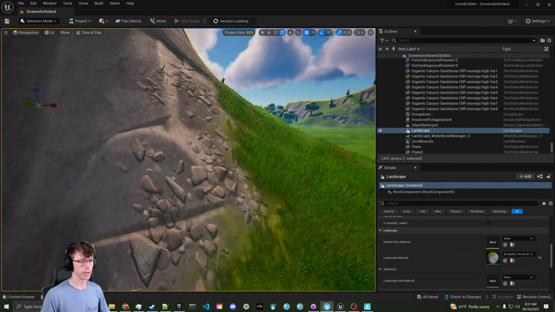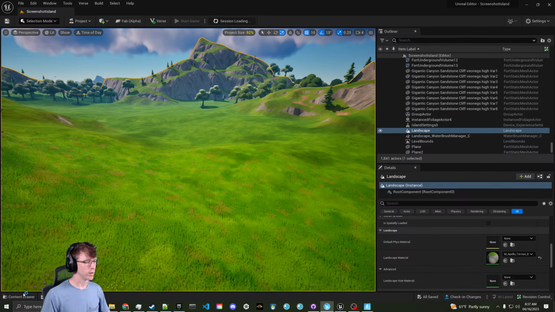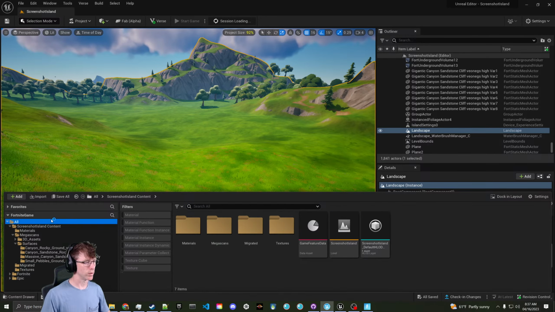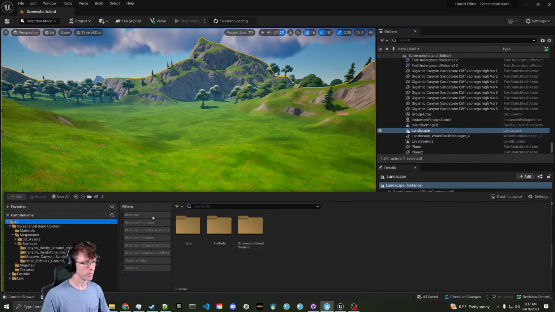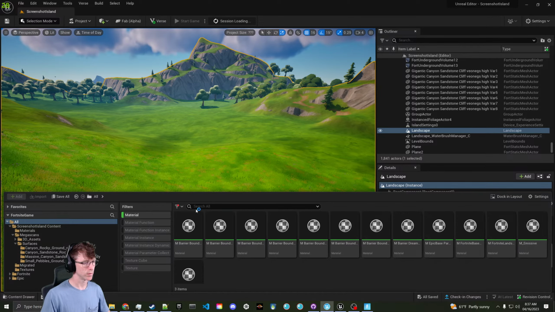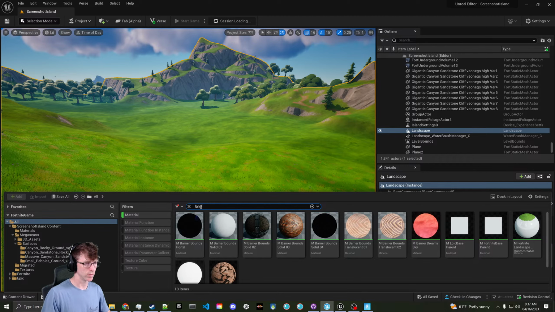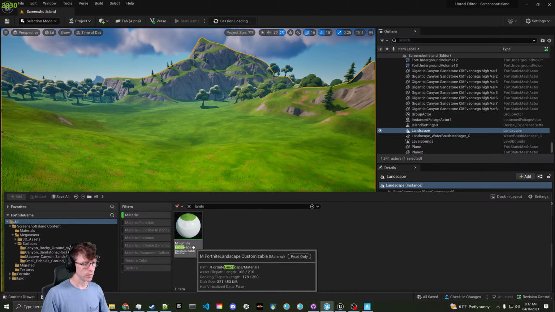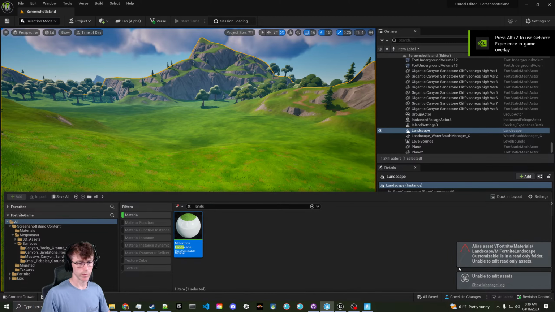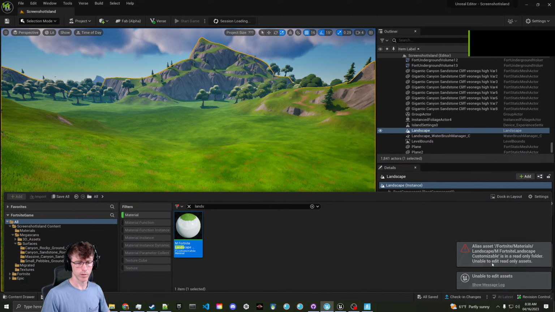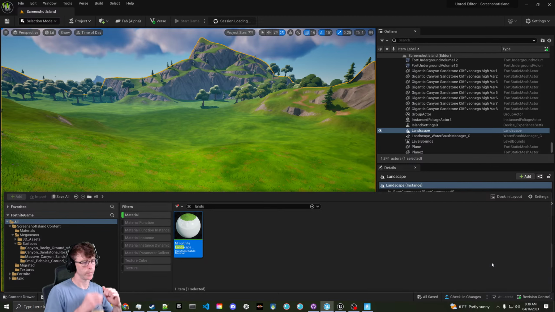But again, you want this auto material. Let's see if they have one that we can access. So Fortnite landscape customizable. Unable to edit.